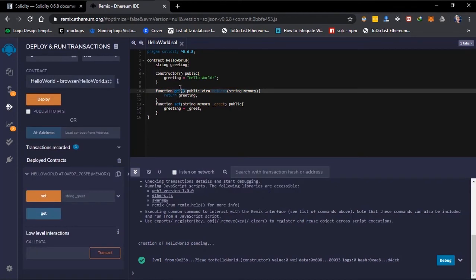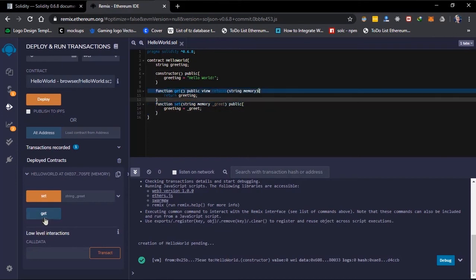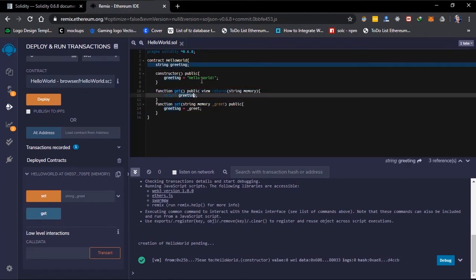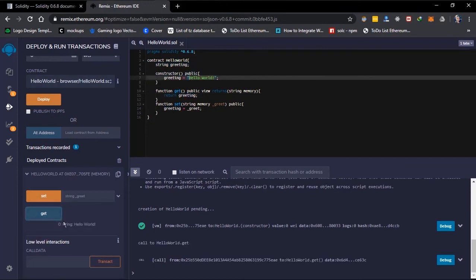Now the greeting variable doesn't appear here. That's because I never specified a visibility for the greeting variable. And Solidity automatically gave it a private type, which means no one outside the smart contract can access it. But since we have our functions in the smart contract, we'll be able to get this value and also set this value. If everything goes as planned, hitting the get function should get our greeting variable, which by default is hello world because we set this in the constructor. So I'll hit the get function and we should get hello world, which we got here, which means the code works. Now let's see if our set function works.